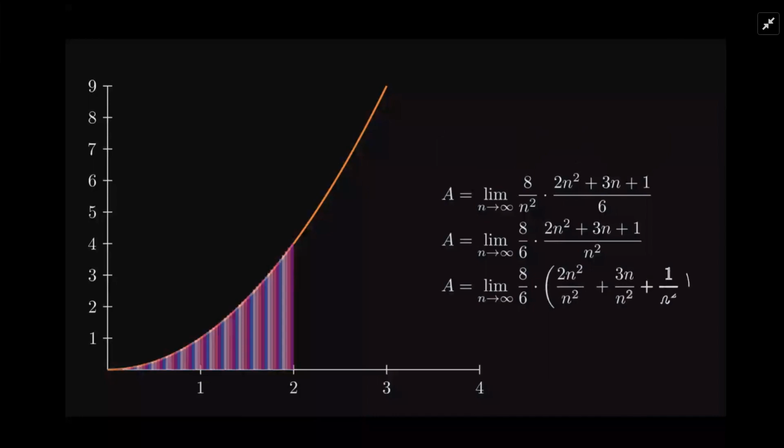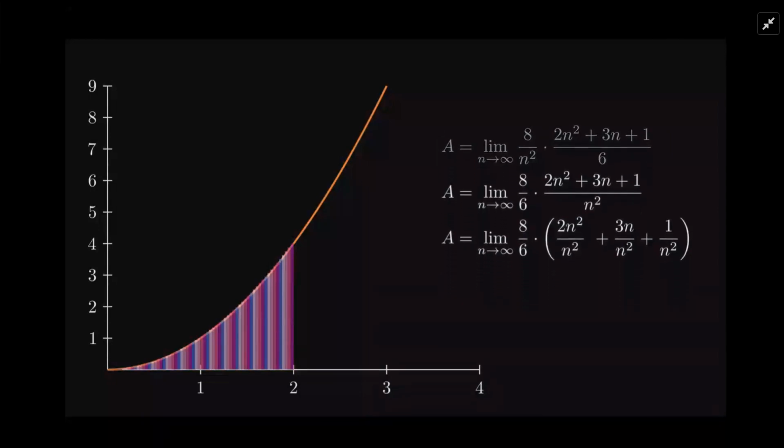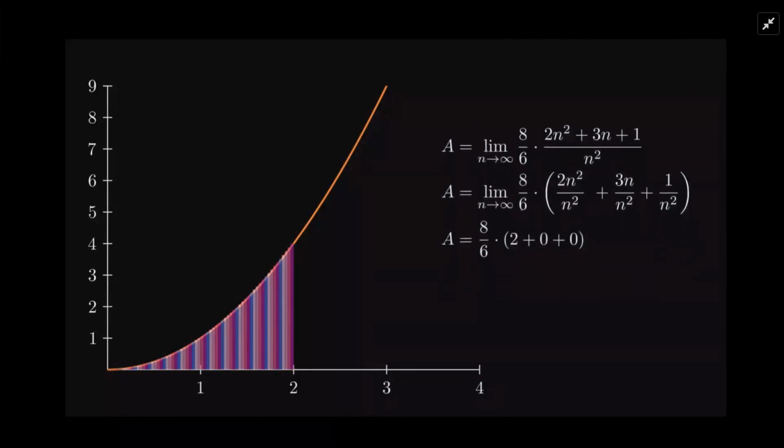Which looks like that. There are some n's that cancel, and we can apply the limit now to each of those 3 pieces. So the first piece, the n's cancel, so we just have 2. The next 2, we have n in the denominator, and we're going to have basically something over infinity, which is 0. So when we do the limit, that's what we get for each of those pieces: 2, 0, and 0. And then our final answer: 8 over 3.